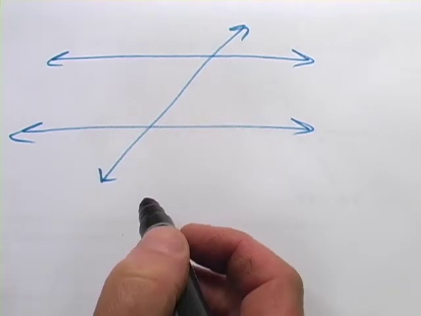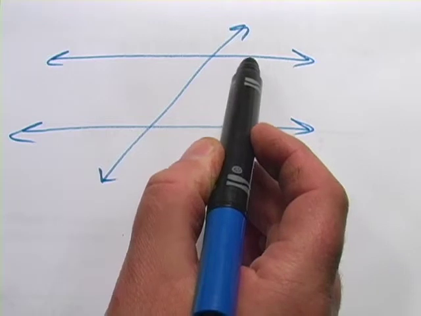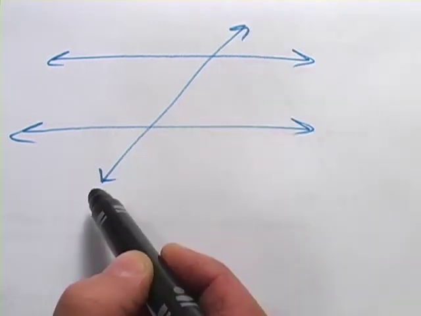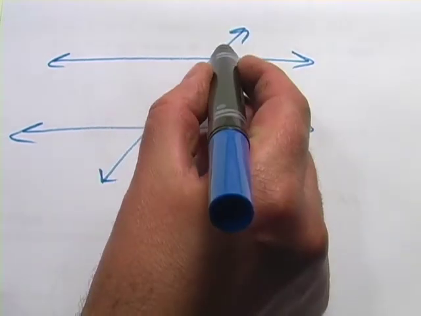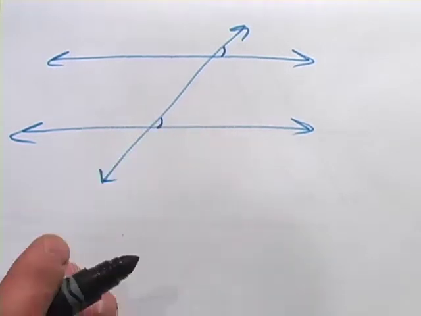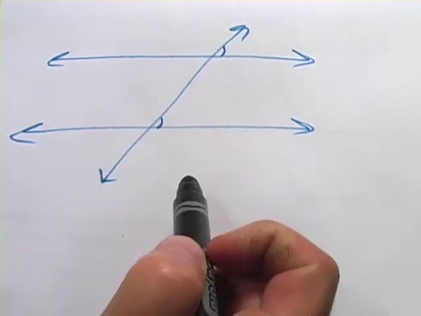For example, you have already learned that if two lines are parallel and they're cut by this other line, this transversal, then what's called the corresponding angles, like these two, are going to be the same angle, have the same measure.